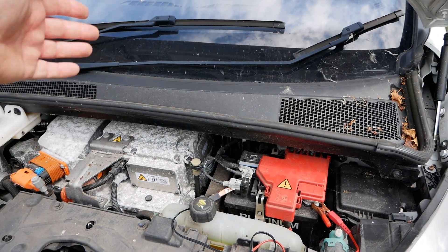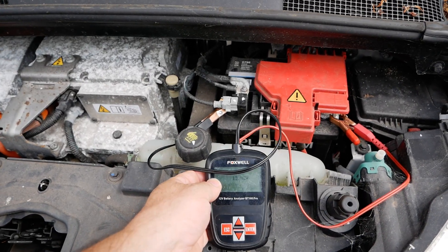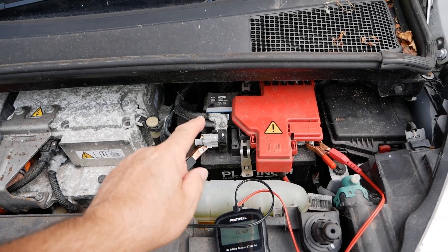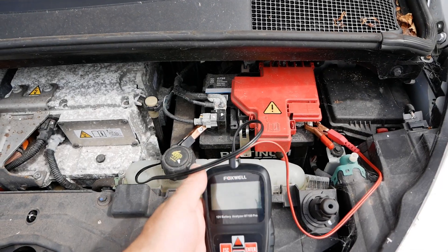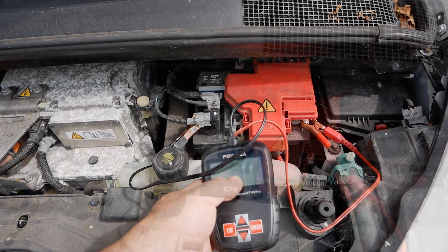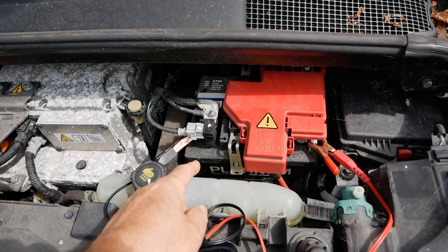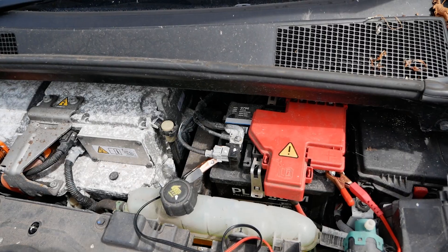On a Renault Zoe, as soon as you open the doors - even before the vehicle is on - the charging circuit starts. So to measure your battery you want the vehicle off with the bonnet open, and the vehicle has to have been off for two or three minutes beforehand - ideally leave it for half an hour, because when the battery has been charging for a little bit it will give you a false result. Leave the bonnet open, shut the vehicle down, leave it for half an hour at least, then measure the voltage. A battery should be 12.5 volts; while charging it's about 13 to 14 volts. If the battery drops below about 10 volts, that's the level where it starts throwing errors in the ECUs and you potentially get that electrical fault error on the dash.